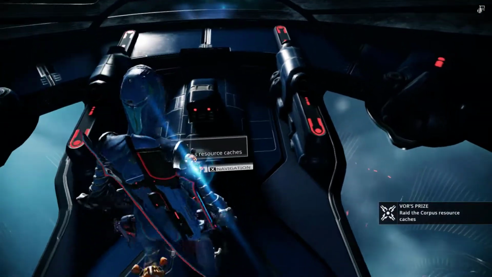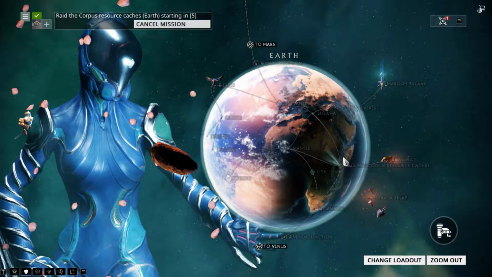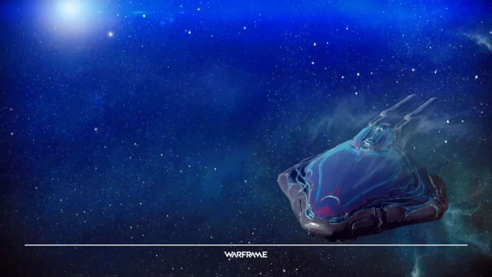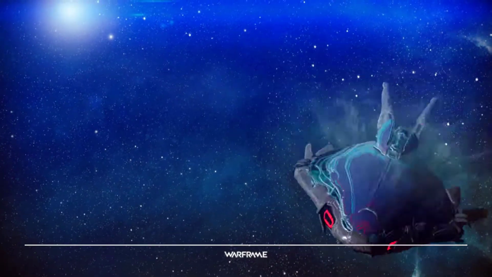Alright, I'm still using the same Braton, Skana, and Kunais, so let's continue with our quest. So yeah, we have to raid the Corpus resources. Good thing I have Bane of Corpus on. Look at my Liset, man. The red engines are so cool.